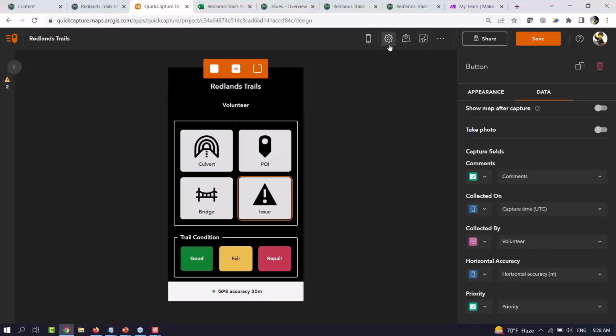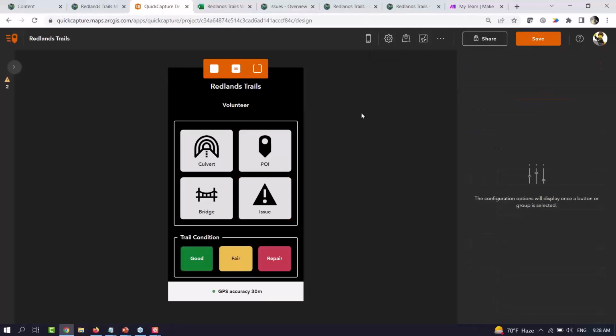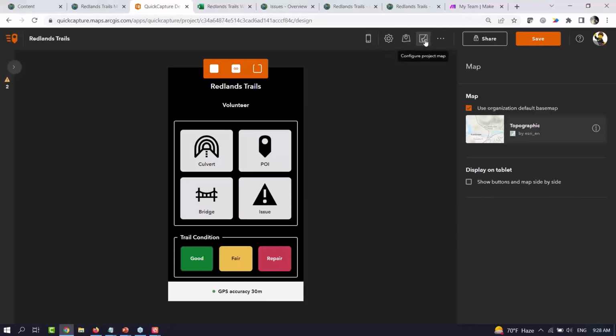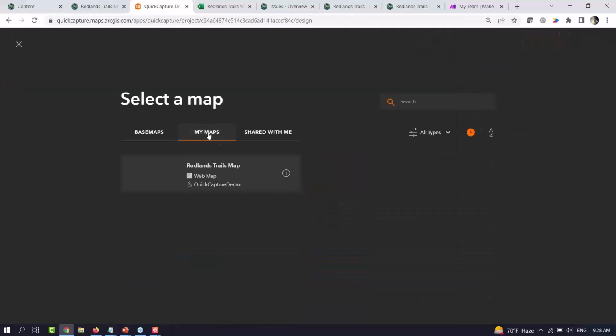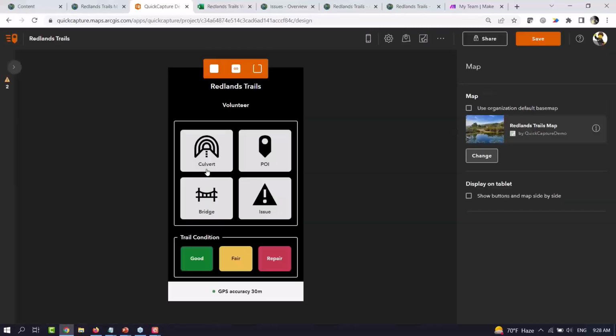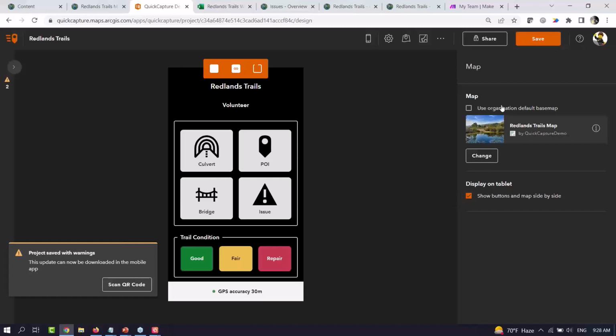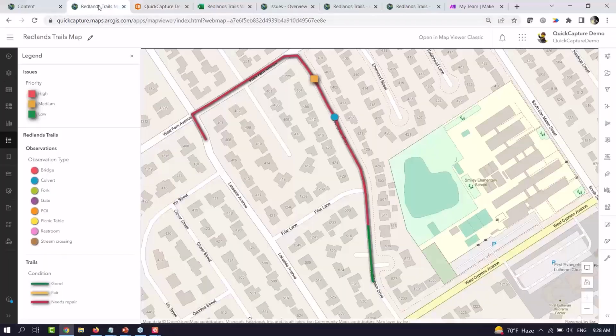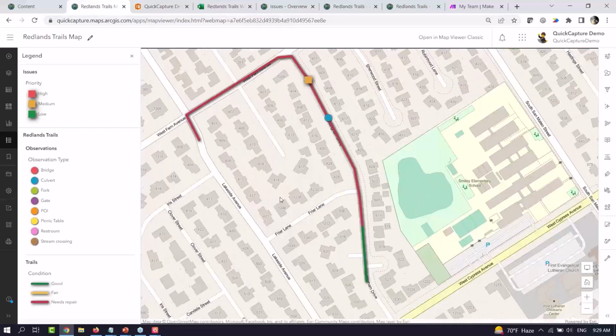The last thing I want to show you here very quickly, and not many people are aware of this, is the map. So you can actually control what is the custom map, right? By default, we use a base map, but you can come here and say, I want to change the map. And you can choose an online map or an offline map. If you have a mobile map package, you can use it. In this case, I basically configured my map. So every time there is data in the project, I will actually see it. This time I haven't deleted any data yet.